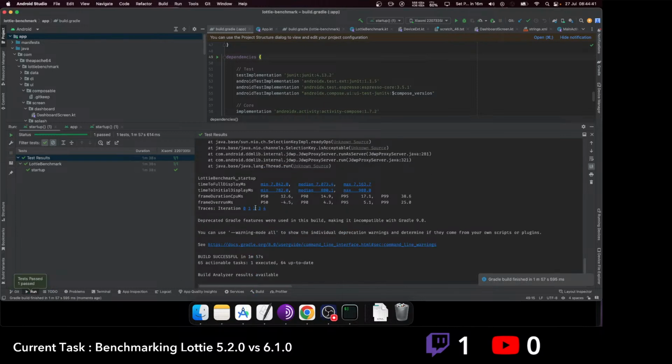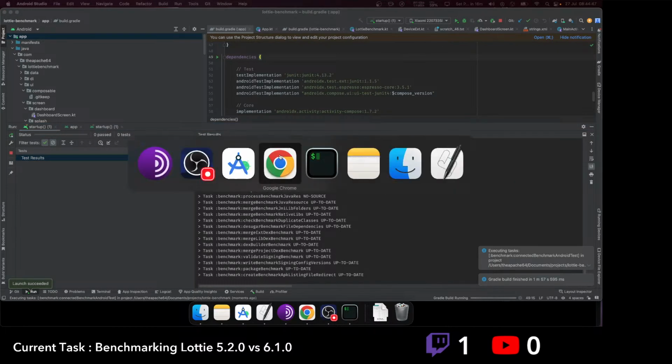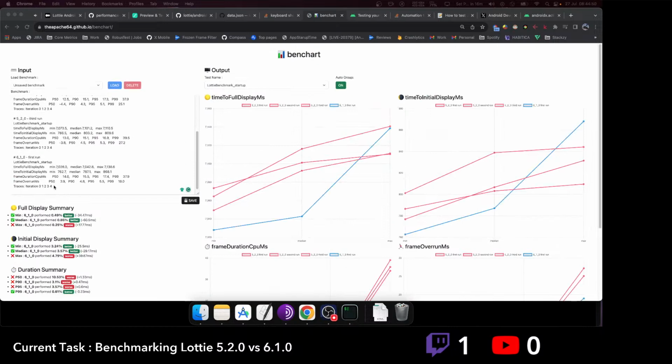Gradle build finished in 1m57s 595 milliseconds. Executing tasks. Benchmark. Connected benchmark Android test in project.